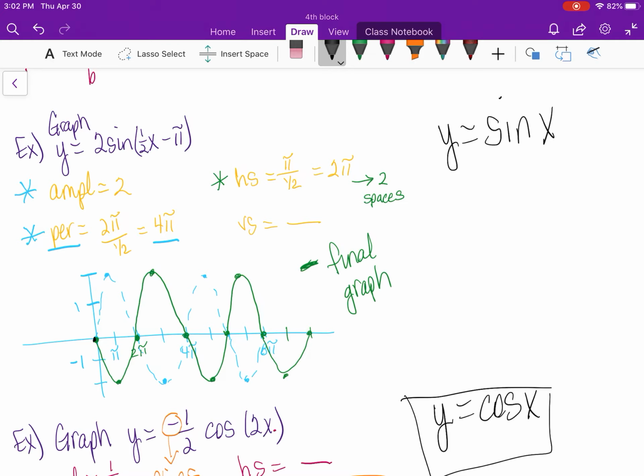Okay, the sine graph, our key points were x-intercept, and then a maximum, and then an x-intercept, and then a minimum, and then an x-intercept. And it did all of that between 0 and 2 pi. So this is kind of a squeezed-in graph here. That's the original sine graph. So do you see how different those transformations made the graph look? It really stretched it horizontally, and it stretched it vertically, and then it shifted it as well. Hopefully that gives you enough good information to look at sine and cosine.